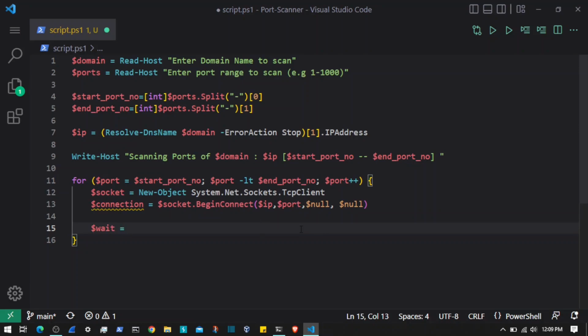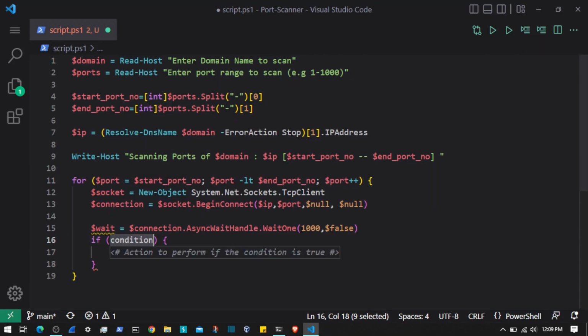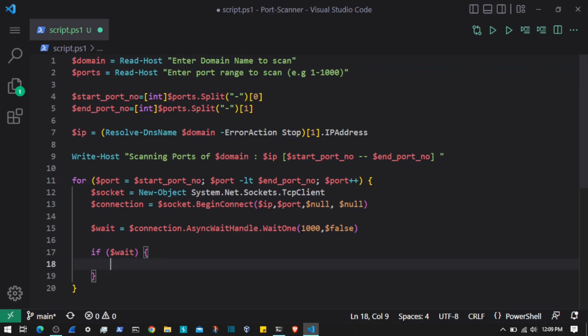So wait is equal to $connection.AsyncWaitHandle.WaitOne, 1000, which is 1 second, and then false. So now if there is something in the wait variable, which means we got a connection successfully with that port to that server.